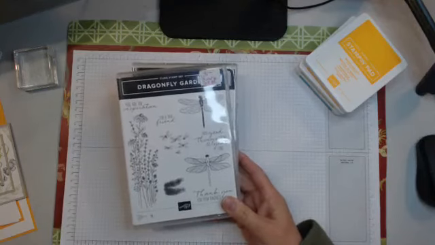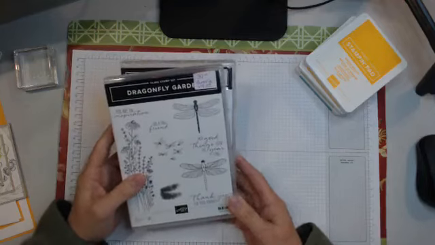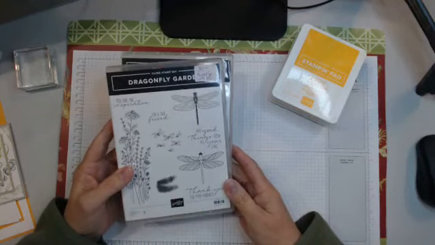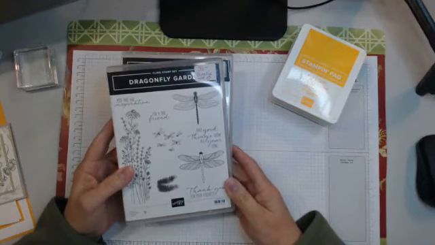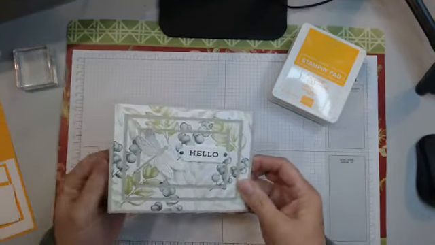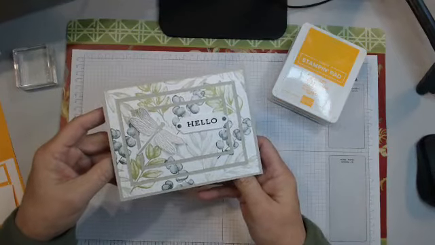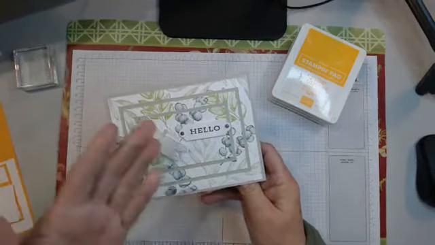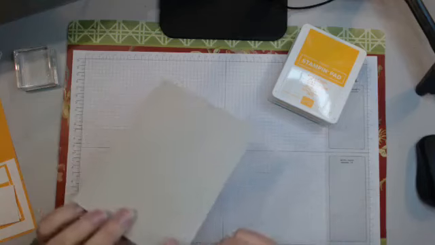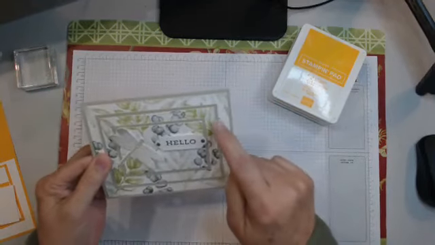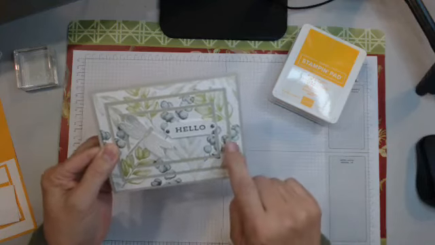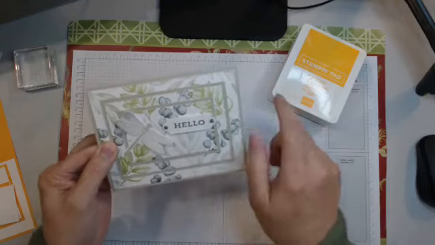It is kind of a neat technique, and it's one I haven't done in a really long time. A friend of mine, Andrea from Prairie Sky Stampers, had actually done it on a video recently, and I was like, well, that's something I haven't done in a long time. So here is the card that I did on the weekend to try it out, and it's very much muted colors. Again, we're using some retiring colors on here. This is Sahara Sand and Pear Pizzazz, one of my favorites. This is Evening Evergreen, an in color that's going out of the line, and then So Saffron in there as the yellow.